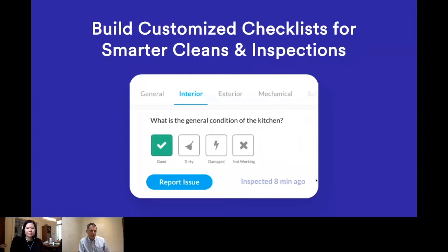We build customized checklists for smarter cleans and inspections, and this is something we do that's pretty special compared to other tools. We really focus on the quality assurance nature of the work to make sure that whether it's internal staff or an external cleaning company, you have a full understanding of the work that got done. Rather than having to build multiple checklists for each property, you can build one and the platform learns and gets smarter about what you have in each property. The checklist automatically customizes the more times you use it without you having to create a new one — it becomes specifically tailored to that property, including the odd nuances that cleaners or inspectors typically forget to check.